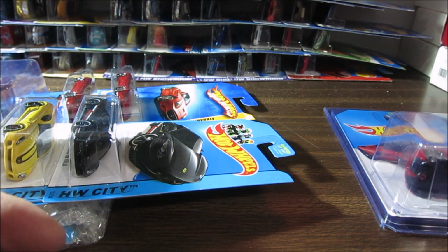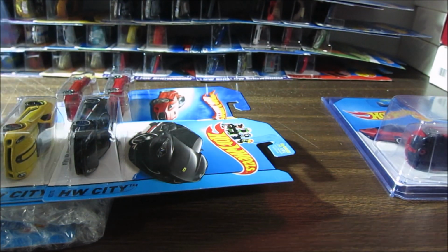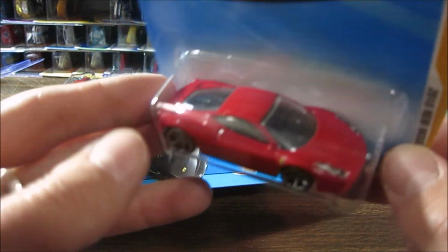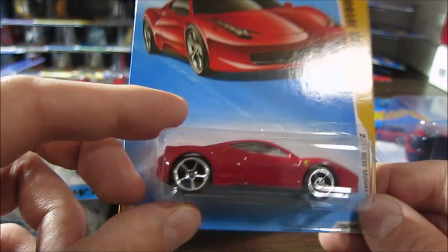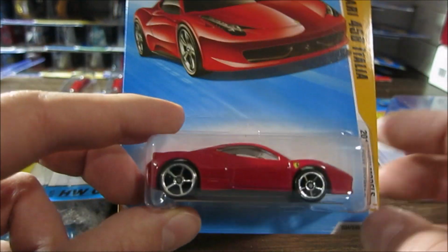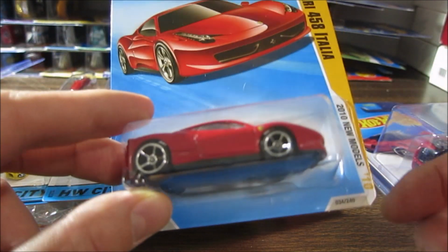But what about Ferraris? So I got them in red, you know, I love them both, in silver and in red. The other one, look at that, this is super nice, and this is the best 458 Italia from Hot Wheels, and this is like $25 just for this piece. So the price of Super Treasure Hunt for a regular car, but take a look at that, how it looks, and it is in pristine condition, just as that LaFerrari right there.